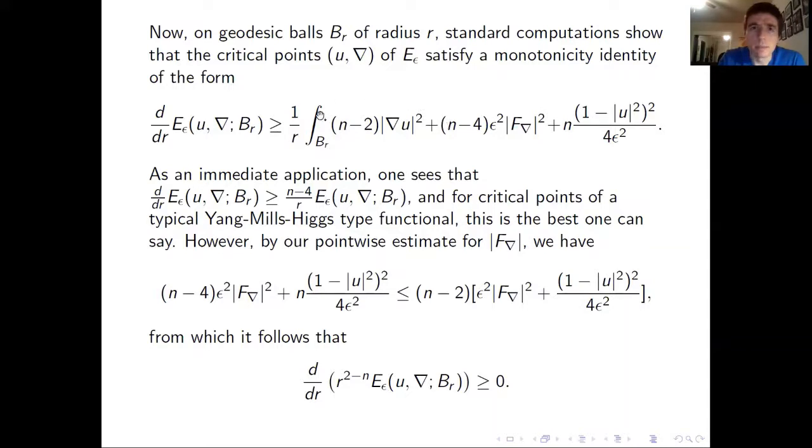And putting it all together with that n minus 2 times the Dirichlet term here, we see that d/dr of r to the 2 minus n times the energy on the ball of radius r is greater than or equal to 0. So in other words, the energy is growing at least like r to the n minus 2. So we're satisfying the same kind of monotonicity that we should get if we're approaching a minimal n minus 2 submanifold. Okay, and this is really a key technical ingredient. And again, the path we took to get there has really strong analogies with the path from Modica's gradient estimate to the n minus 1 monotonicity for the Allen-Cahn equations.